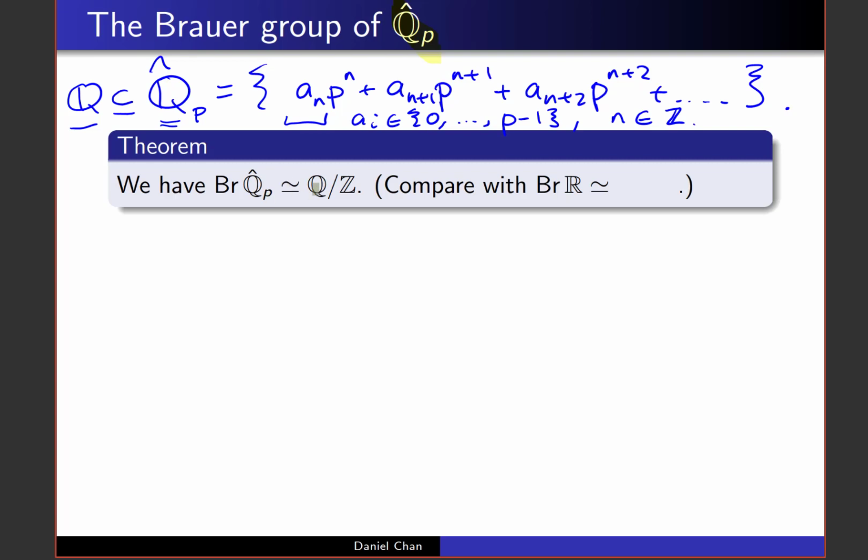And in this case, the Brauer group is what abelian group? Well, it's this one here. It's just Q mod Z. Okay, so Z is a subgroup of Q, and that's what you get there. So far I've only mentioned another Brauer group, the Brauer group of the reals. Just to remind you what that is, there's only one non-trivial division ring over the reals which is central over R, and that's the Hamiltonians, Hamilton's quaternions. So there are only two elements in this Brauer group. So this is just a cyclic group of order 2.